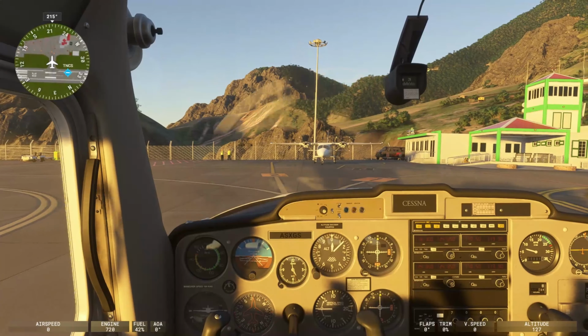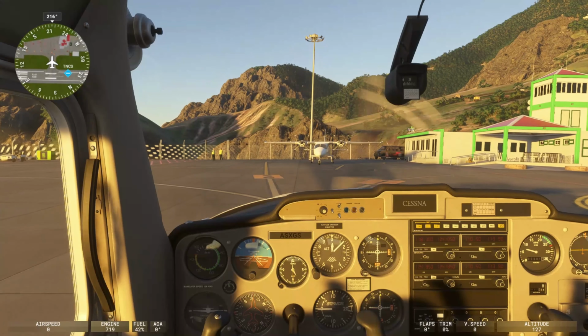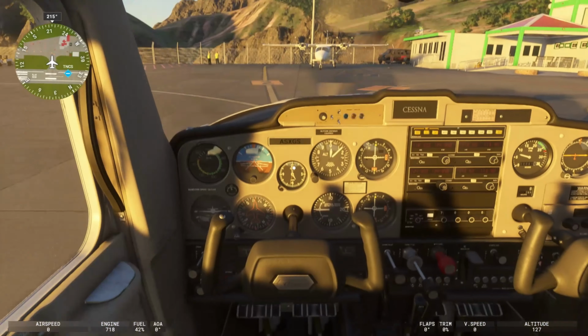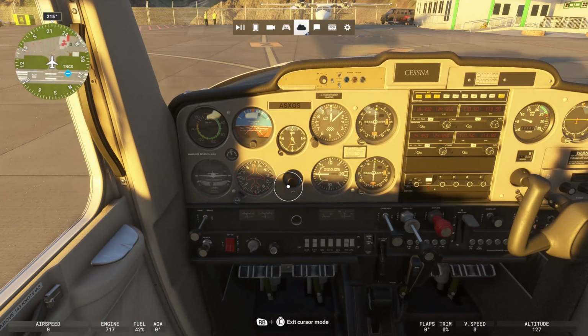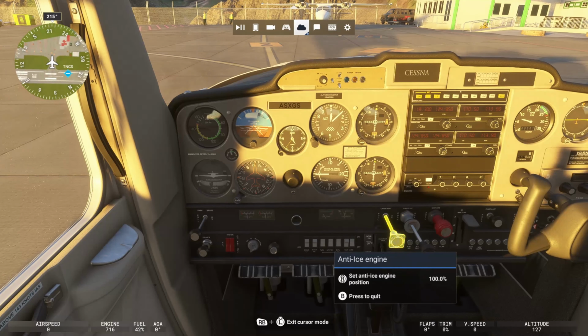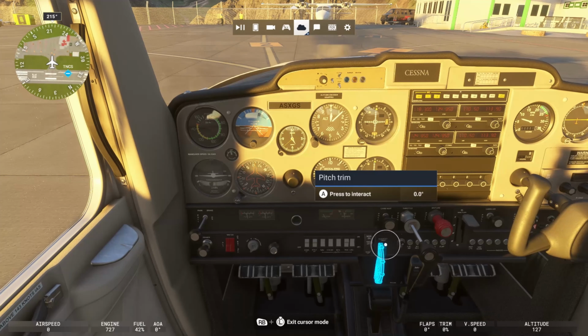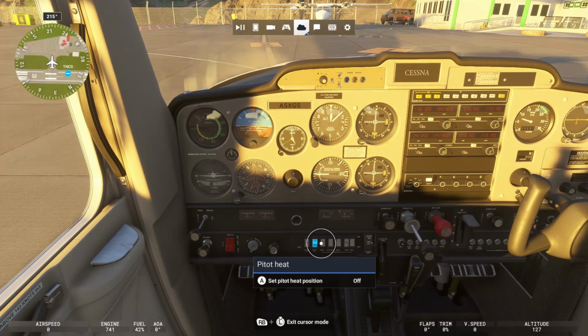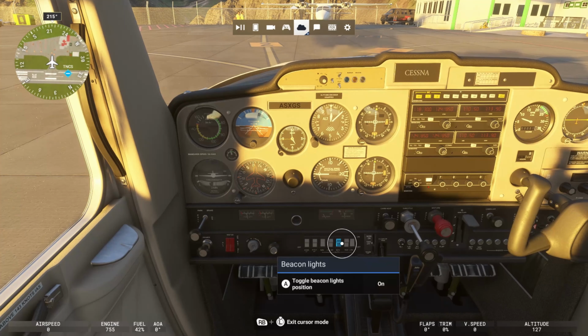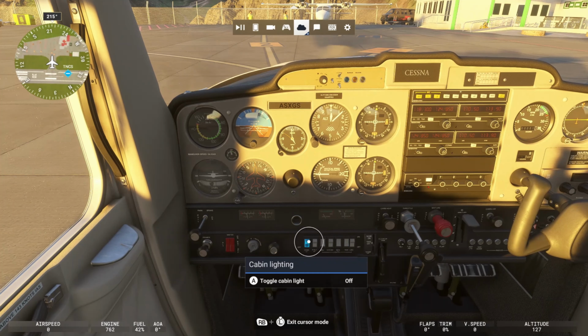So I'm just gonna stop right here after exiting the runway because I need to do some checks. So we're gonna do carburetor heat back to 0. We don't need it since we land. And strobe lights can go to off. And landing lights off and taxi lights on.